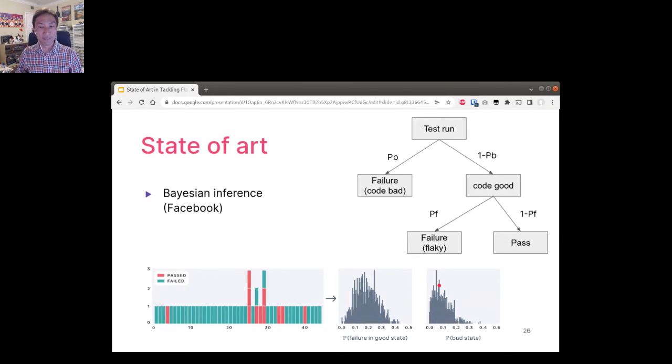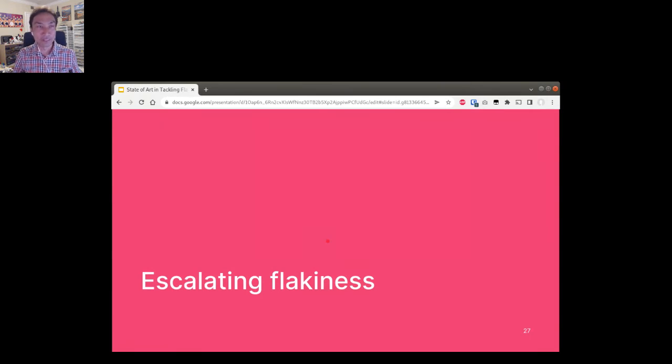So that gives them some mathematical ways to say, well, this is more likely flaky. This is a pretty flaky failure. So that's how you can quantify. I'm kind of curious if this produced measurably better results than a more naive algorithm. The thing about these is a complicated solution doesn't always produce a good one, but at least you can see the line of thinking. And as far as the statistics goes, actually Bayesian inference is not that complicated. So a lot of people have looked into this problem.